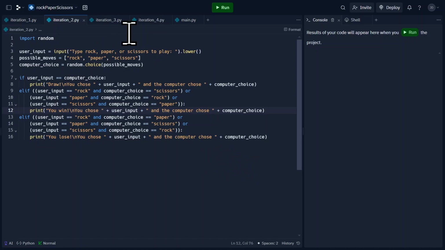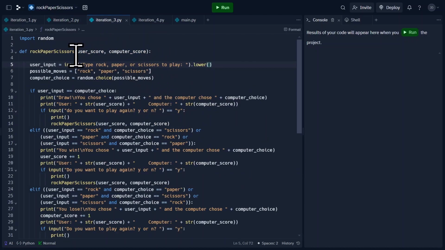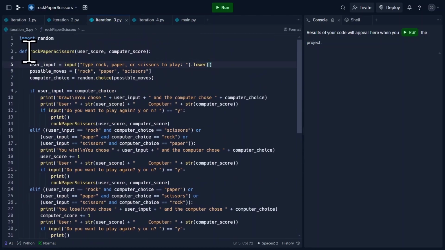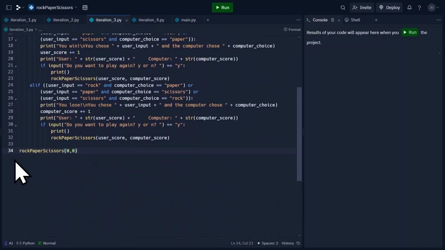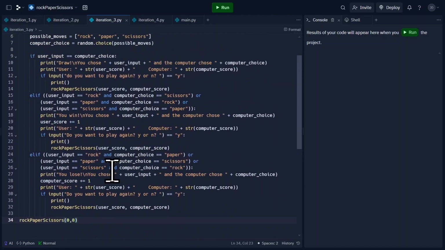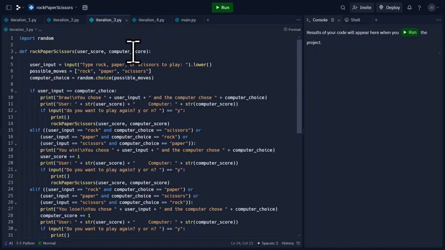So let's take a look at iteration 3. Everything is inside of a function now, and we call our function down here. You'll notice that I have a couple of parameters here, and we'll get to that in a second.